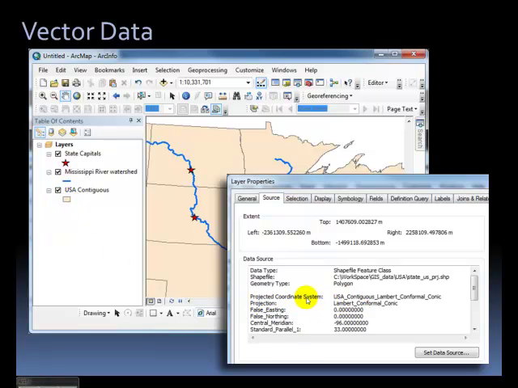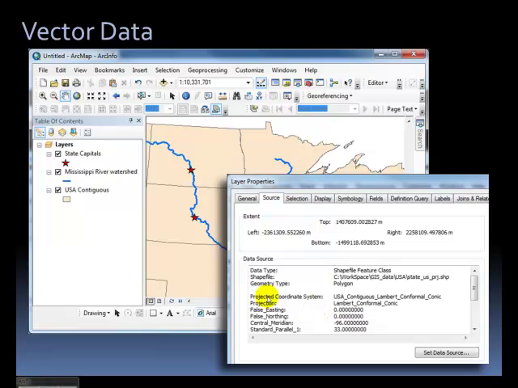The coordinate system. In a shapefile, it tells you it's a projected coordinate system. We're going to look at an example of raster data in a second, and they actually refer to the coordinate system as the spatial reference. I don't know why they do it differently, but it's just good to know that in a feature class, they just tell it like it is. Coordinate systems are built of two things, a datum and a projection, if the data is projected. If it's not, then the coordinate system is just based on the datum.